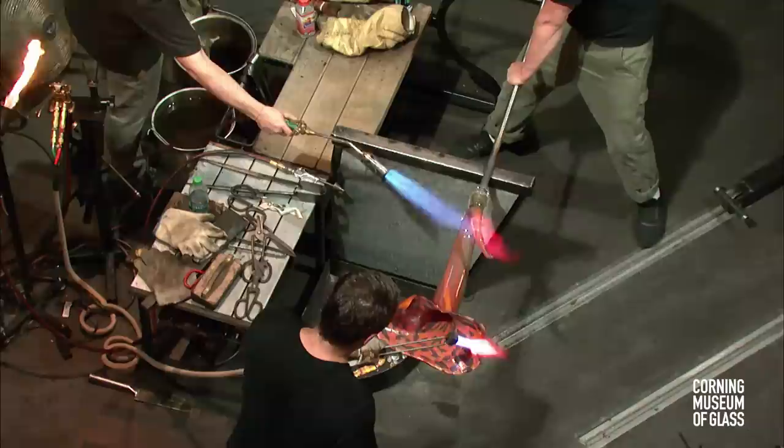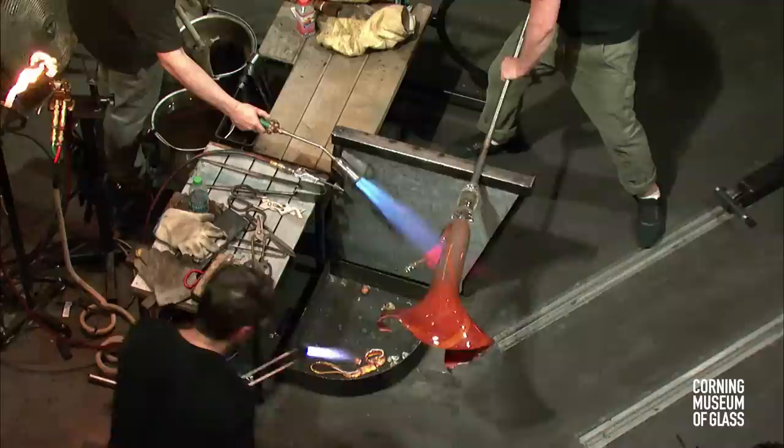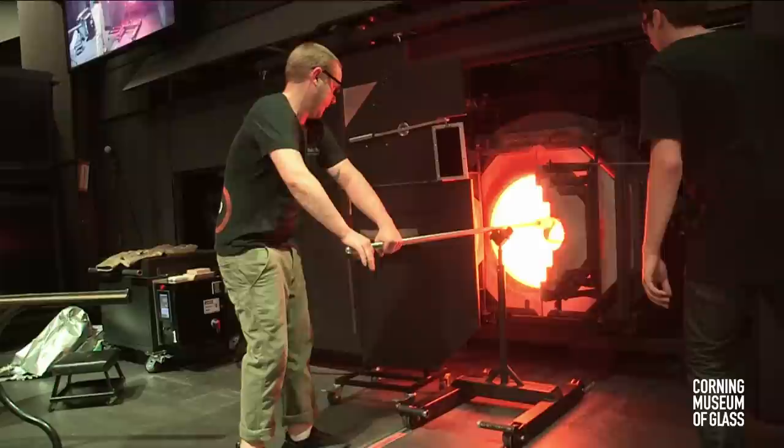Looks like we were losing oxygen before. I think Catherine just had switched out a bottle or something. I can tell the pressure just kicked up quite a bit on that torch. Again, lots of very careful movements back and forth. All it takes is just one too heavy-handed set down with that punty, and the piece hits the floor.